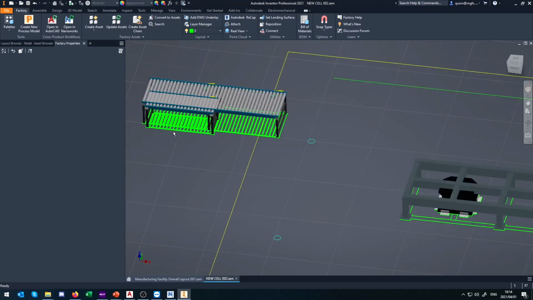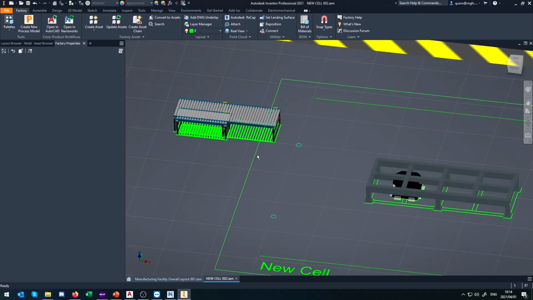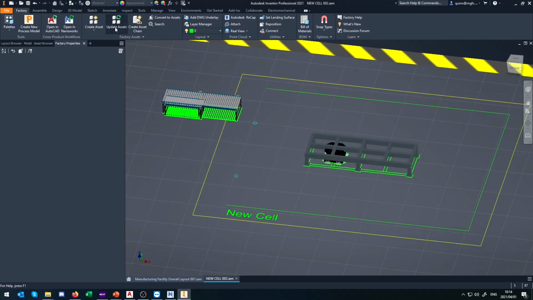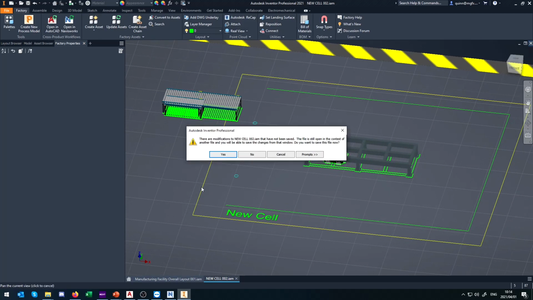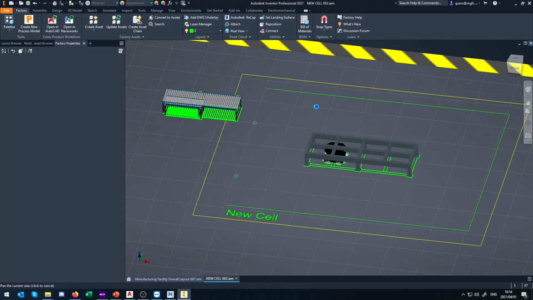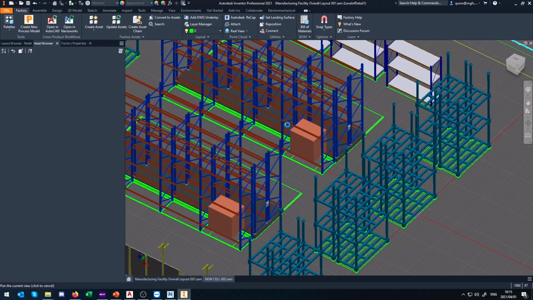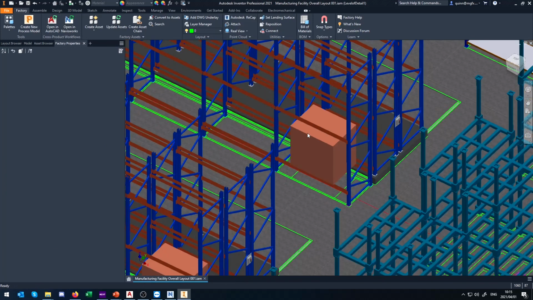You'll notice now all of a sudden my conveyors have also got the 2D layout at the bottom. This is because it's looked into the background of AutoCAD and said, oh wait, there's stuff there. Which is pretty cool because it's now looking backwards and forwards. Jumping away from Inventor though, give me a sec. I'm just going to quickly close this window. And there we go. It's open on this side.